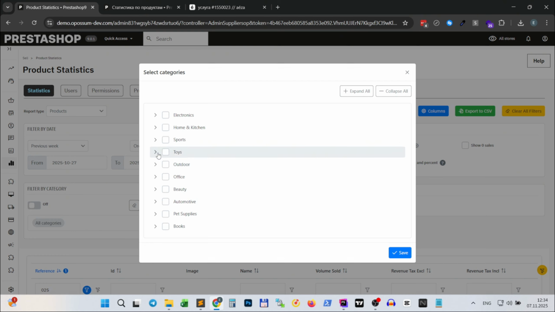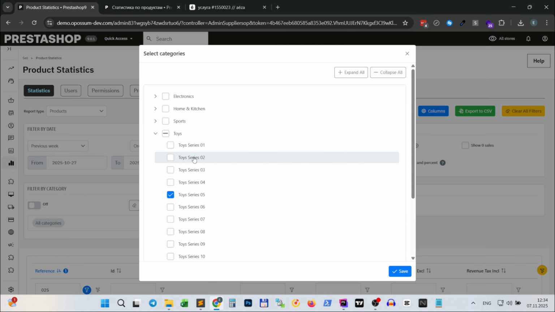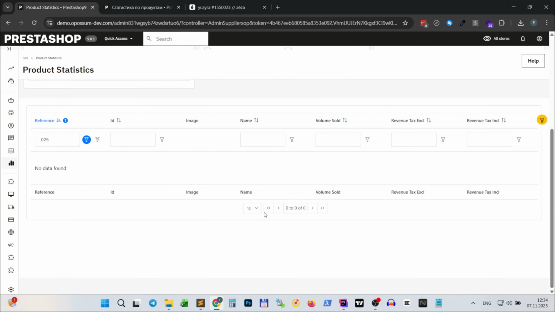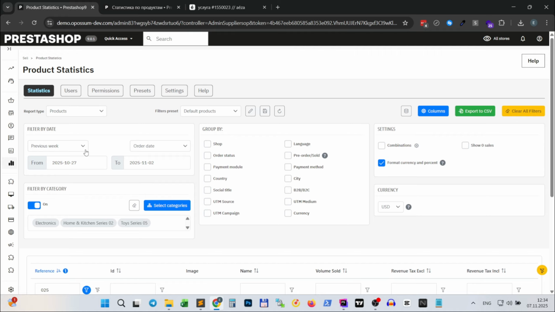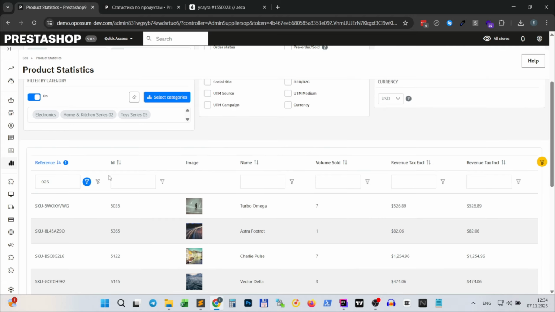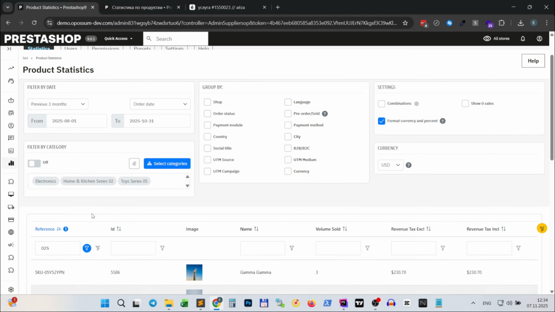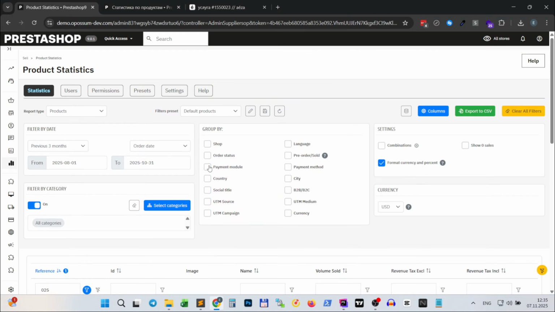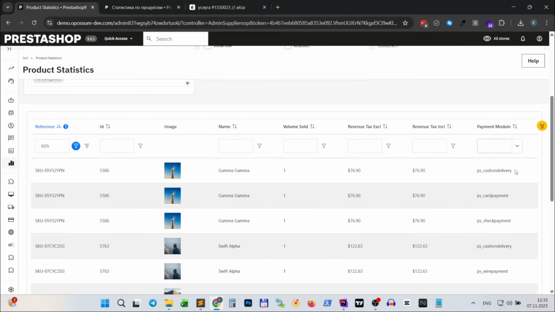You can also filter by categories, by multiple categories, choosing multiple categories from a tree in a quite handy way. Yes, we don't have it for the previous week. Let's choose a bigger period for those categories. By the way, as you may have noticed, in the demo version I have demo data. Those are fake data, so don't pay attention to it.